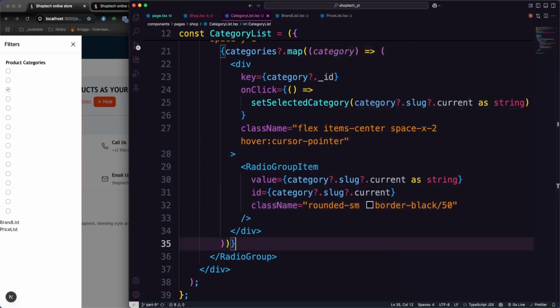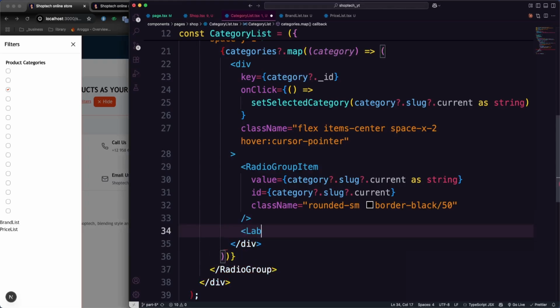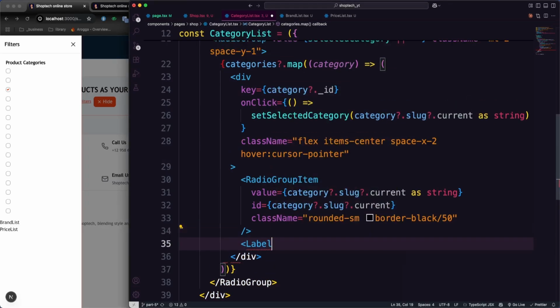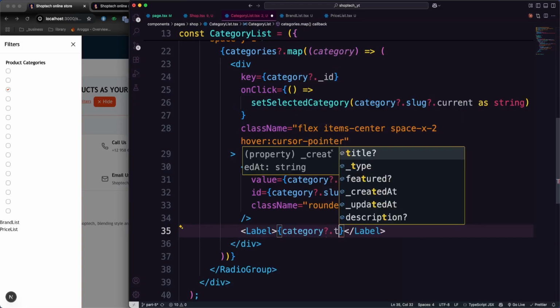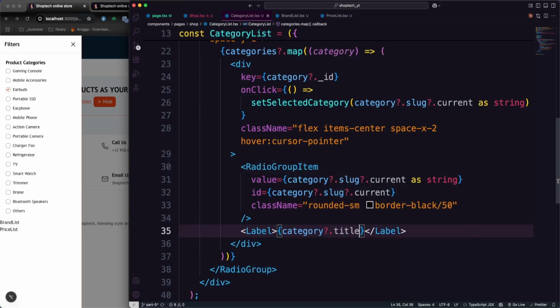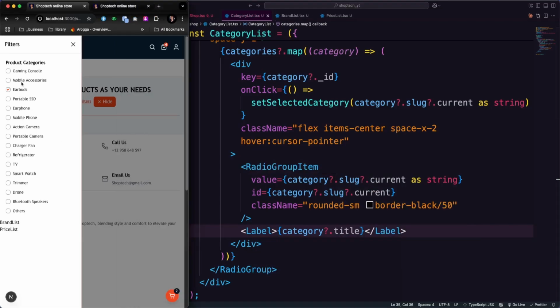So now after that, we need to provide the text, right? And for providing the text, we're gonna wrap it in a label. So the label should be UI components. And on that label, I think that should not be self-closing. We can just simply pass that category, and every single category has a value of the title. So you're going to provide the title and the set. So now we see what category is selected, how things are coming up.